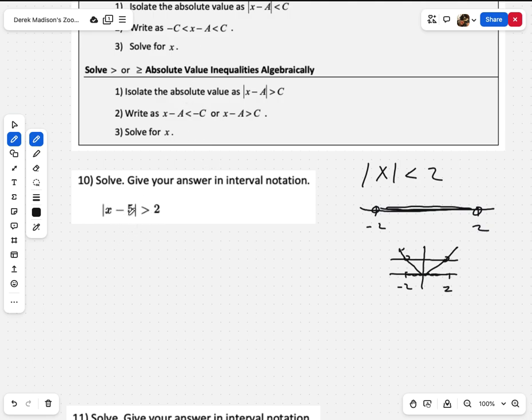So for this one right here, that's a greater than, so we'll do the less than next. For the greater than, it's going to actually do the exact opposite. If I have absolute value of x is greater than 2, and we ask where on this graph is the graph greater than 2, that's going to be everything on the outside of the 2's. So everything going to the edges. Because if I put in -3, -4, -5, when I take the absolute value, those are all bigger than 2. If I put in 2.001, that's bigger than 2, 3, 4, 5. And so this, we're going to end up with an interval where there's a union.